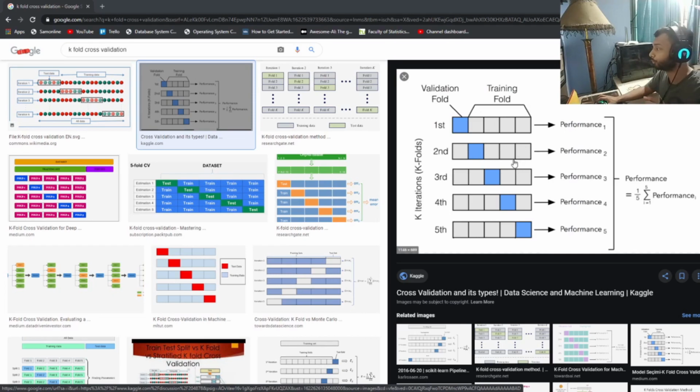You iterate through all the folds, and all of the performances are averaged, and that is the entire performance of the model. How this helps is that you are effectively training the model on the entire data set and taking the average of all the performances. So it's a very useful feature.